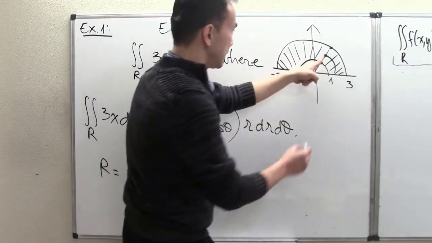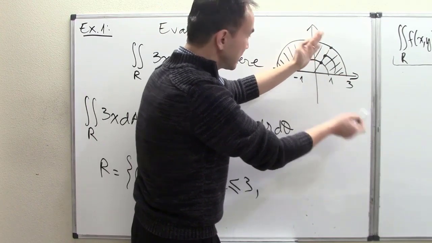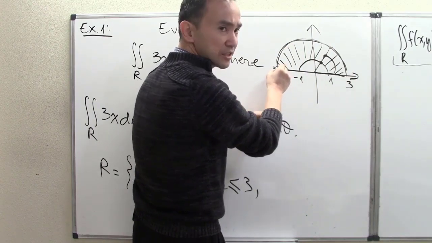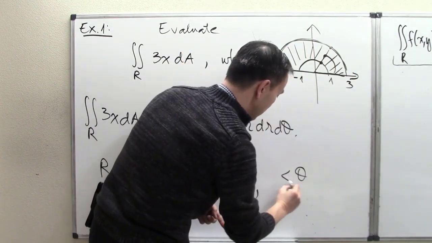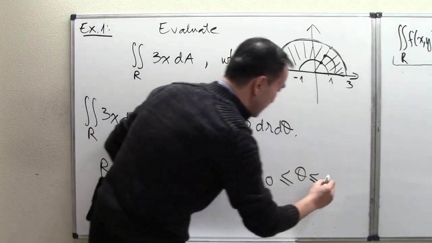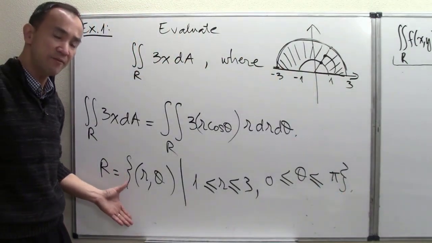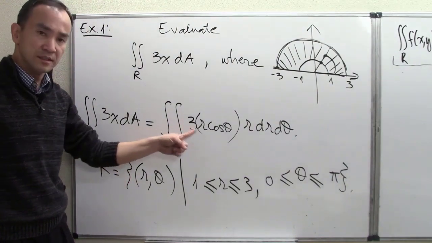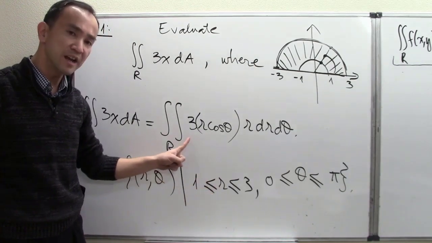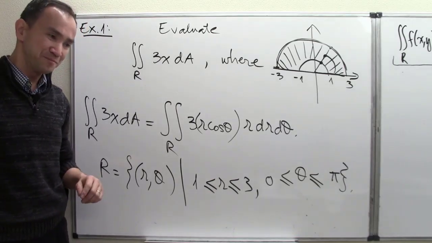And then the angle, the angle that it makes from the x-axis, that's the way polar coordinates is understood. Then the angle is always from 0 to the complete side here, which is pi. So the angle theta of any point in this region is limited to anywhere from 0 to pi. So all of a sudden now we feel that we are ready. We have a complete description of our general region in terms of polar coordinates, and then we're ready to use this and turn our double integral into an iterated double integral. All right.